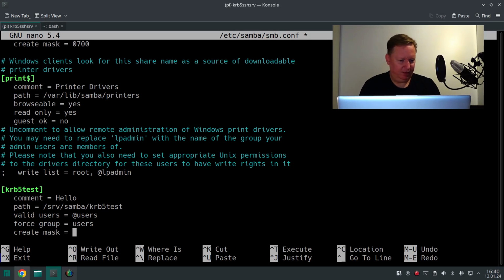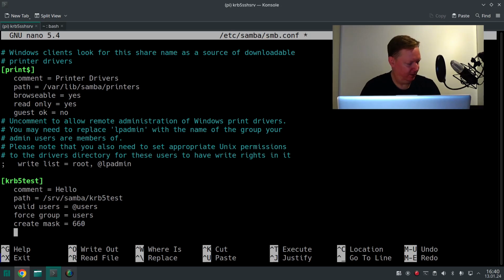Create mask. I will put to 660, which means that every file you get, right, with a 6, this means that every file will get the execute bit removed. Okay, and you cannot give anybody access outside of user and your group. That's this 0 here. Good.